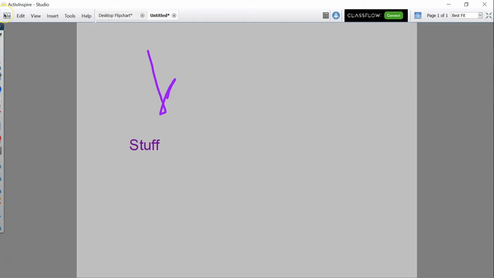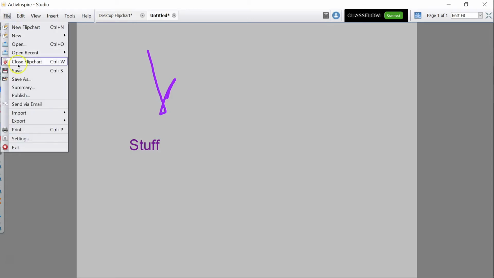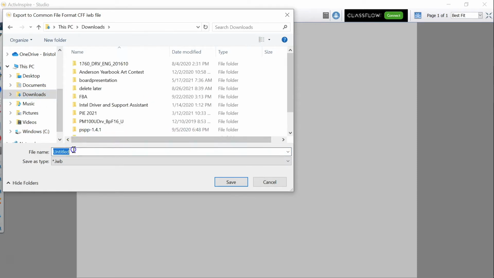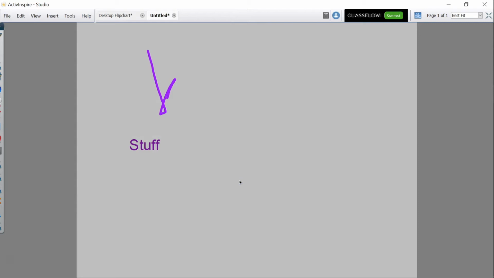Go up into the file and basically you open your Active Inspire flip chart that you have made. And I want to click down here and it says export, and I want to export it as a common file format, which says WIB. That's the one that the boards can actually read. So I'm going to do that. I'm going to save it someplace that I know that I can find it, so I'll just throw it in the downloads. One flip chart. Now for yourself, you'll want to organize it better than this, but anyway, at least I'll have it, right? So I'll click on Save.